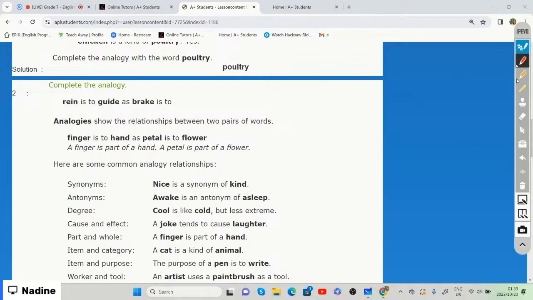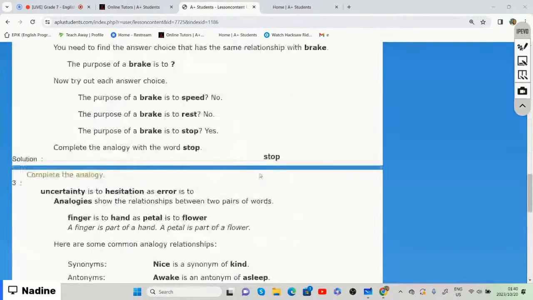All right, so then we can say brakes are used to stop, right? So if I either step on the brake, press the brake, or something, it means to stop. Yes, so well done. Yes, it is to stop. So well done.